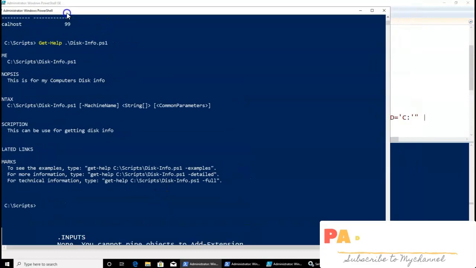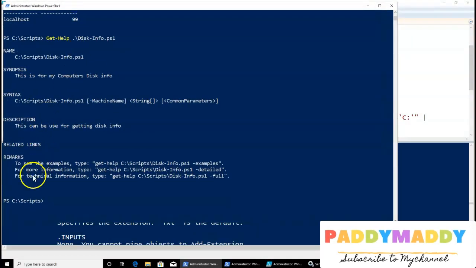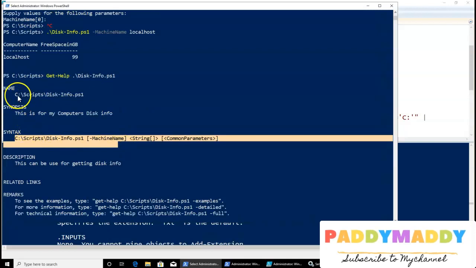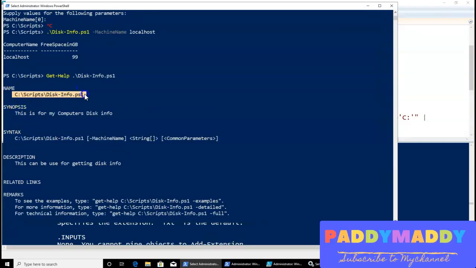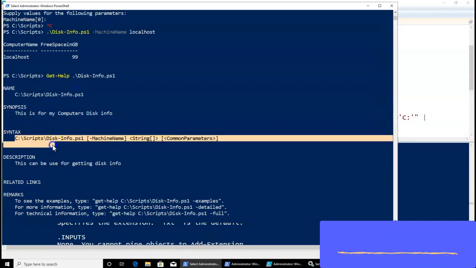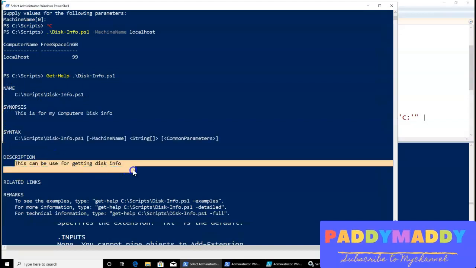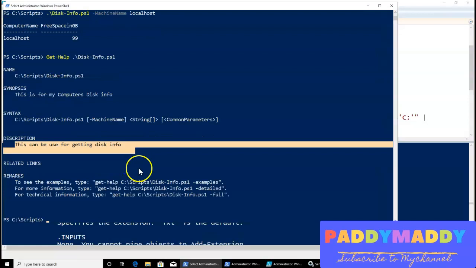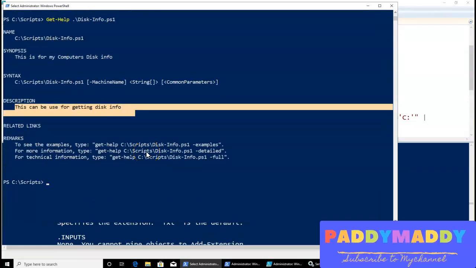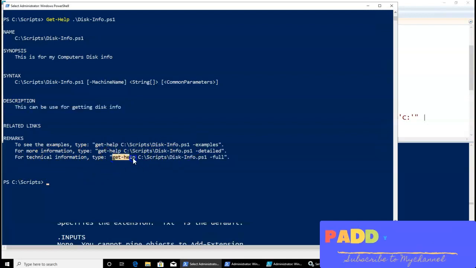If you see here, I'm also getting the examples. Earlier, I never got the examples, right? You can check out here. This is how you're going to use it as a syntax. And whatever we have given, like the script name is this, the synopsis is this, syntax is this, and the description is this. It has dynamically built all the values, all the help which you can get, including, if you see here, the full text. You can go for the full or detailed help, and you can execute this to get the detailed help.